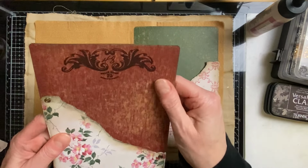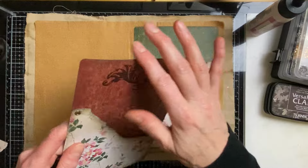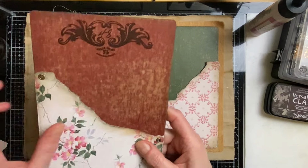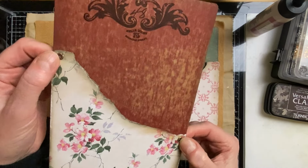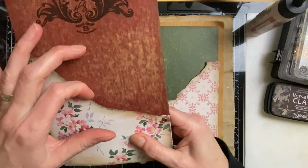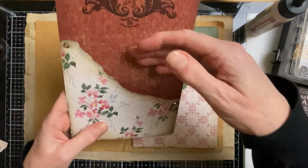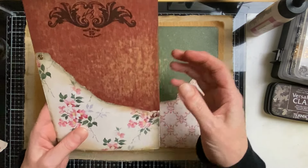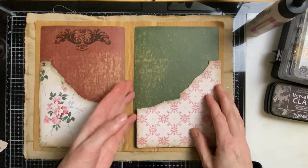I've sanded it, and it's just sanding until you are satisfied with the result. Then I distressed everything. I stamped, and I will explain this stamp because I'm going to do it again on this side. And I put eyelets here, and I glued, and I left a little bit of space. So I haven't glued it down flat, but left a little bit of space, as you can see, because I want to put something in here thicker than just a card, multiple cards or a book or whatever. So there's this side, and let's do this side.